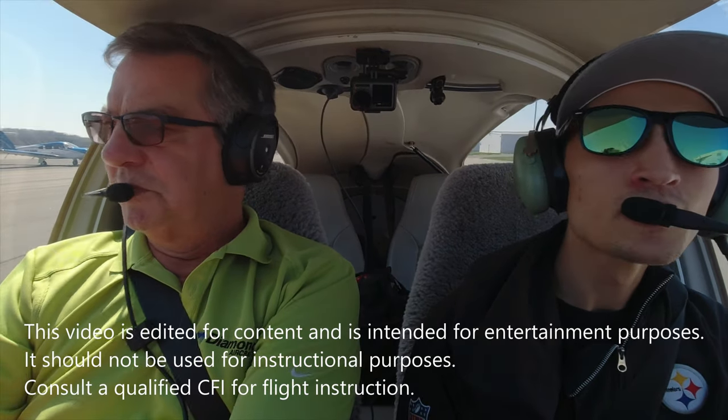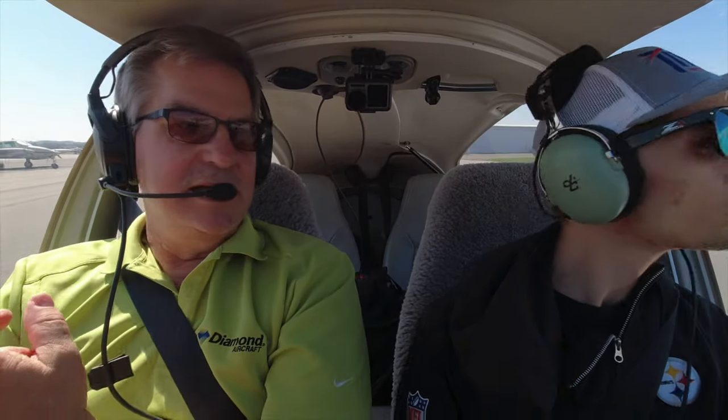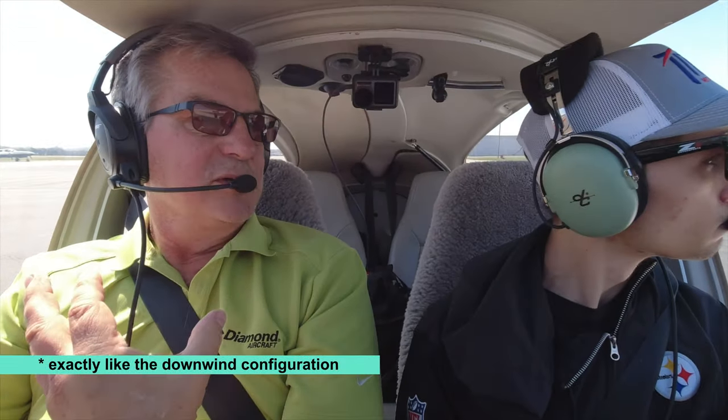my method for configuring the plane is we can do whatever up to about a mile or two before the final approach fix. Then I like to get her configured so that by the time we get to the final approach fix, we're at 90 knots, first notch of flaps, full prop, full rich, almost the configuration that we do once we hit the 1,000 footers on a regular VFR landing.